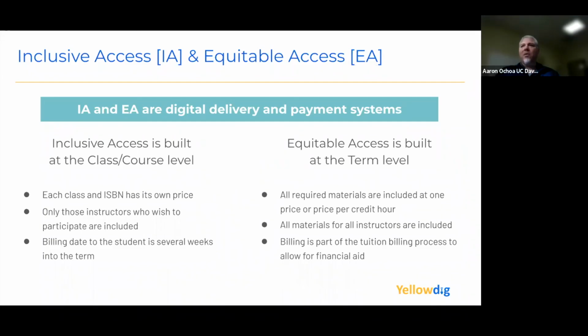In an inclusive access model, since it happens after the fact, the students have already paid their tuition, they've already gotten their reimbursement check, and now what we're hoping for is the student is going to save that money that they were supposed to spend on course materials. However, we all know when given that point, students have to look at that and say, okay, I have this money in my pocket. I have to pay for rent, I have to pay for food, I have to pay for other things, gas for my car, whatever it may be. Even though those funds were earmarked for course materials, that will be the first thing that a student goes without. So that allows that access for the students to actually have all of their content.